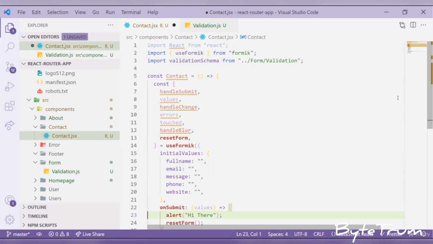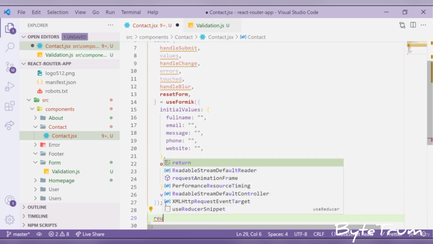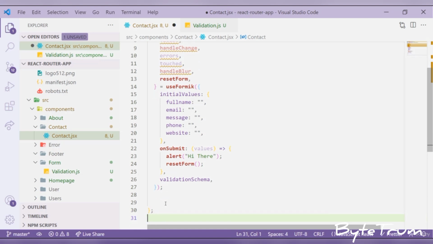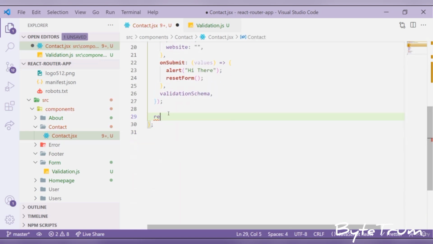Now after this, what we'll be doing is placing a return statement. So let's create a return statement right beneath. Let me just scroll down so that you can see it. This return is going to have a form, as you might have expected.